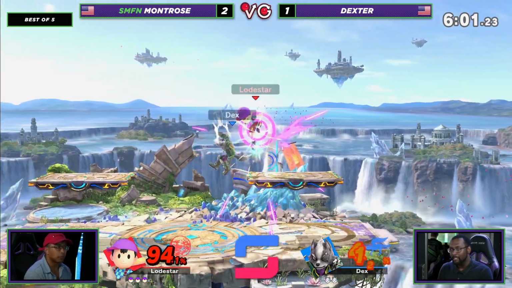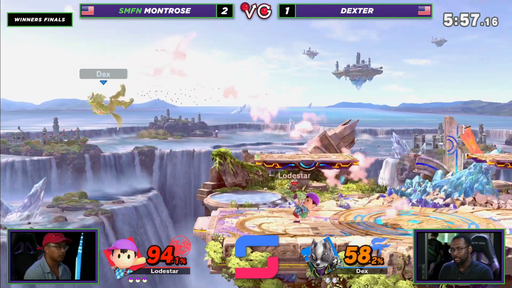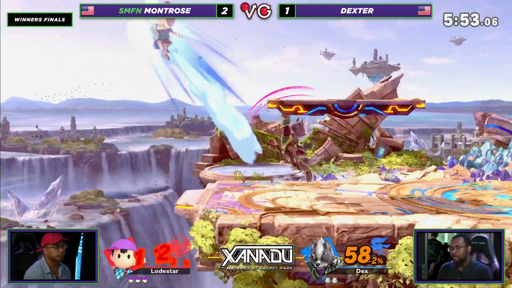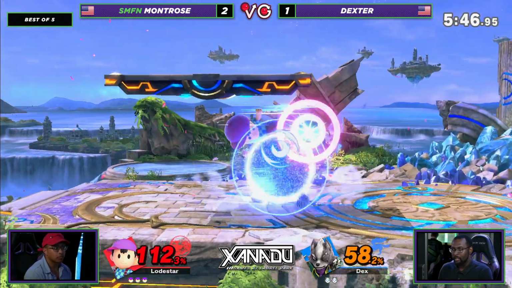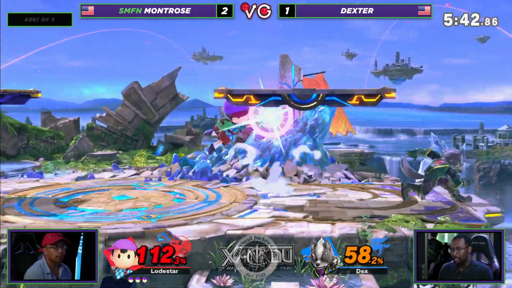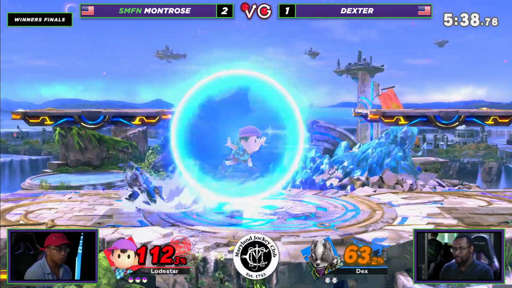Montrose still playing patient. Really good spot dodge. That defense from Montrose, hard to crack. Dexter starting to wake up a little bit though. I feel like Dexter's playing on point when he starts to hit those grabs, just runs up and does it. Gets the read on that intent, especially a character that's a little bit slipperier like Ness, or the way that Montrose is playing Ness at the very least.